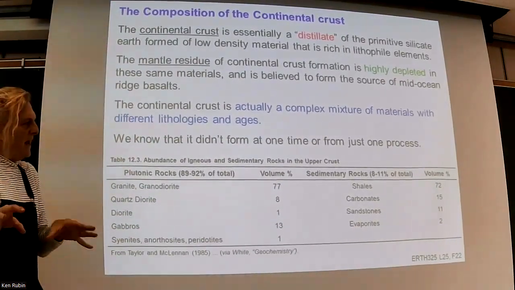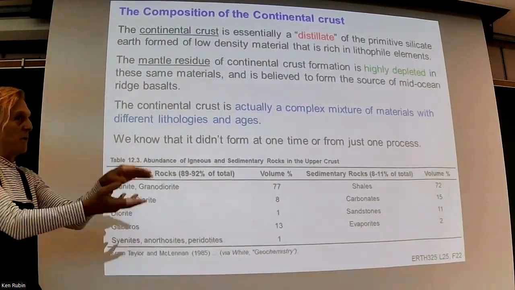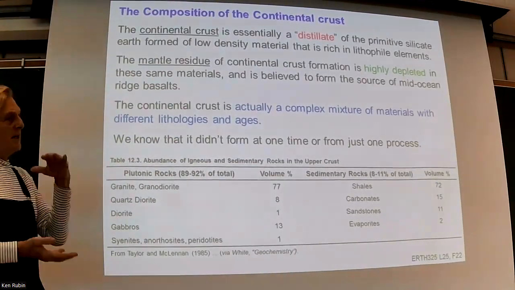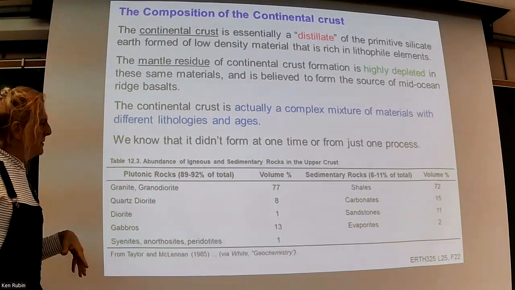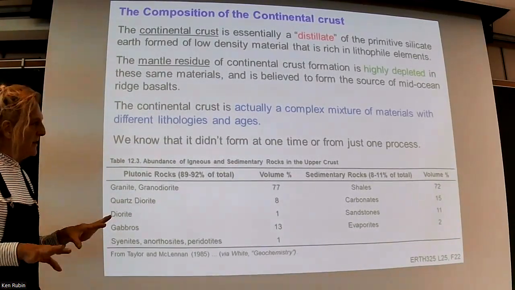So the things that happen when we're doing that melting to make the two kinds of crust are really different. That's why one of them is dense and sits low, and the oceans fill into those spots, and one of them is less dense and sits high, as we talked about last time. Okay, and that's one of the things that makes up the difference.